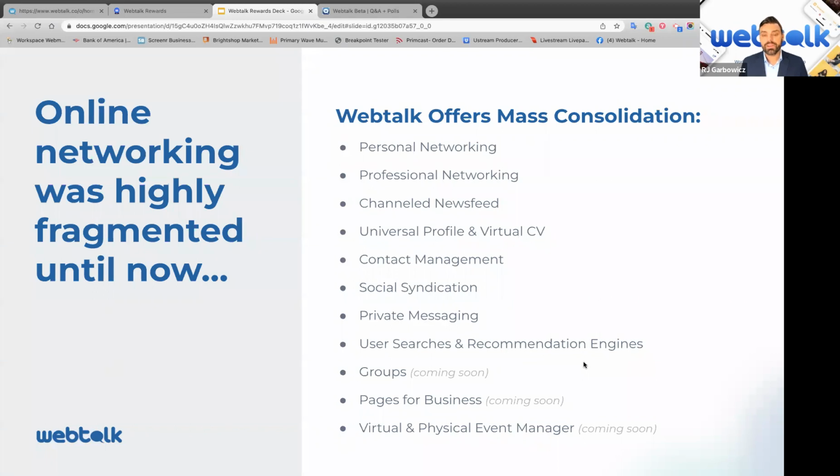User search. So within user search, you can find anybody. You can look for them through either their name or company or industry or job title. You can search for anybody based on that criteria. You can also go to Discover, a search engine, and look for people with similar interests. So people that are sharing things based on a particular topic or trend, you can go into Discover and check that out. We also have recommendation engines and we're getting ready to launch several more. And the recommendation engines will help keep our Discover content and newsfeed content and people you may know content fresh.